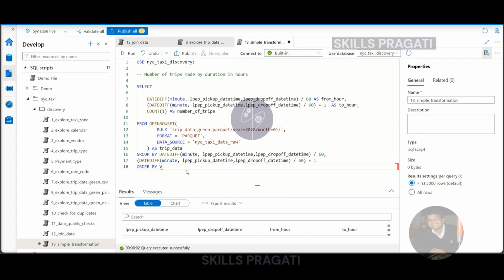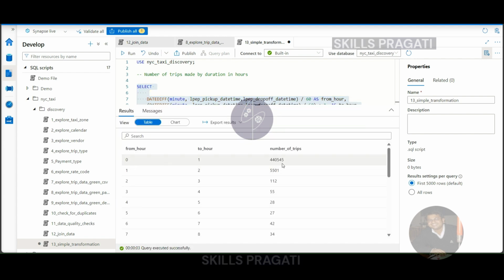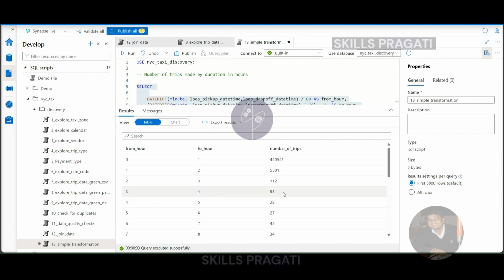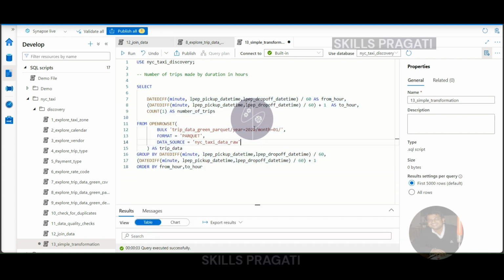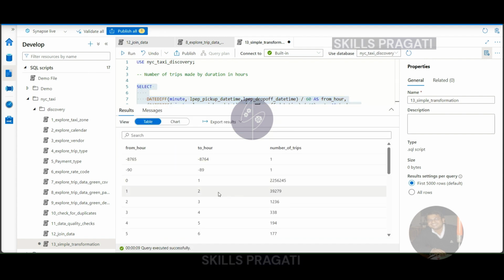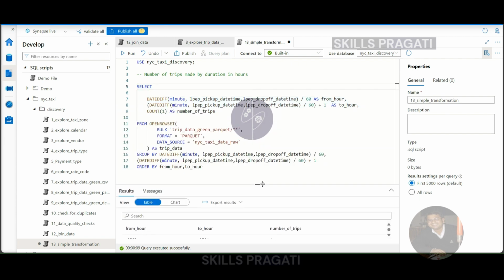And as you can see here, we've got the trips which are made within an hour at nearly 440,000. So it is a vast majority of the trips finished within 1 hour, which is as expected. And between 1 and 2 you've got 5501. And then it goes down and we've got a couple of trips going up to 24 hours. So the data gives what we want. And as you could see, they've done it for the first month, which is January 2020. But if you want to extend it, you can quite easily extend it by doing a double star here, for example. And let me quickly run this through, and it'll take a while to run through, but it'll give you that data for the whole period. So that's done it for the entire duration.